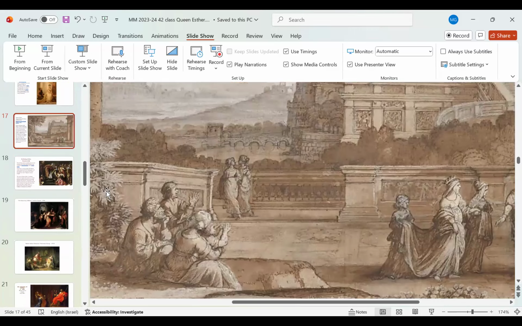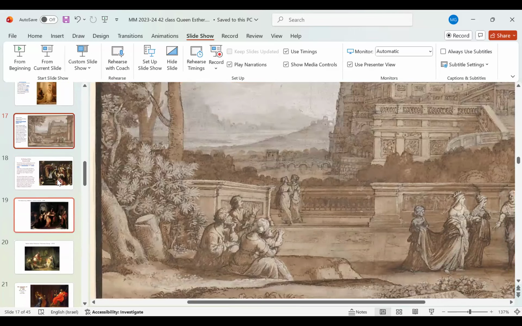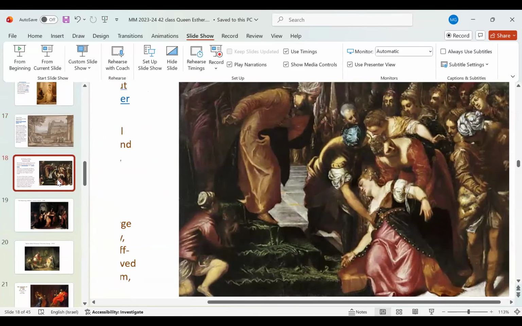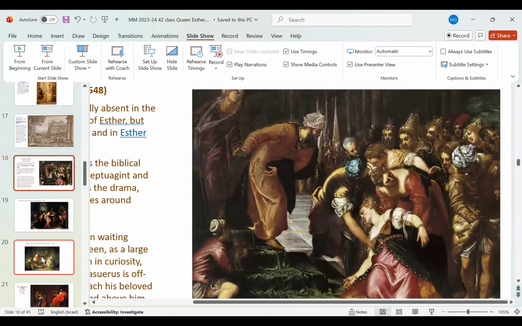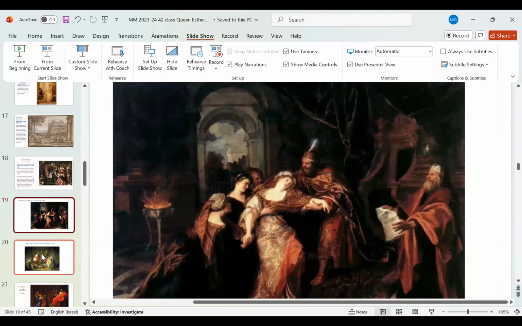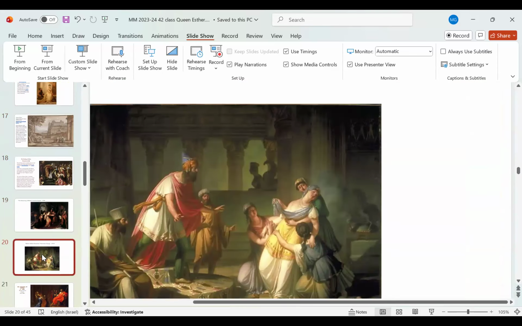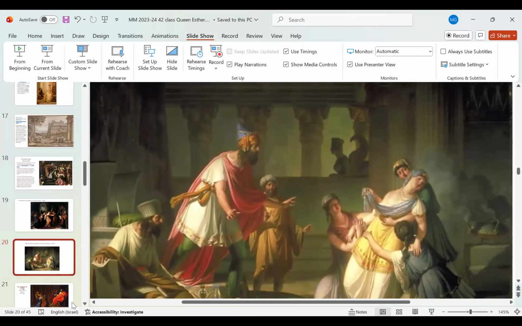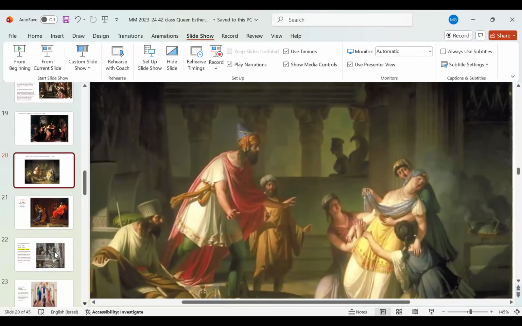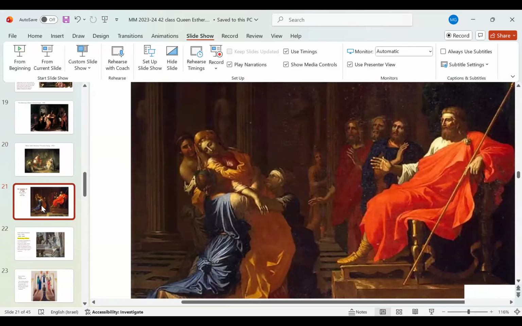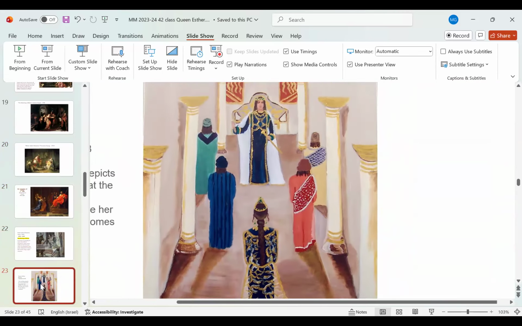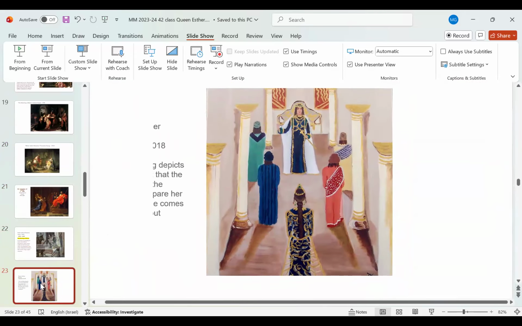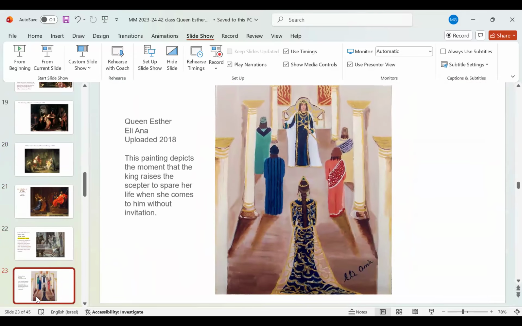Here she's being taken right to the palace. This is when she faints, when she's taking a chance with her life. This is another fainting scene. They love to show women as fainting. Over and over again, she faints. Another fainting. Another fainting. And here we have a more modern depiction. Pretty.